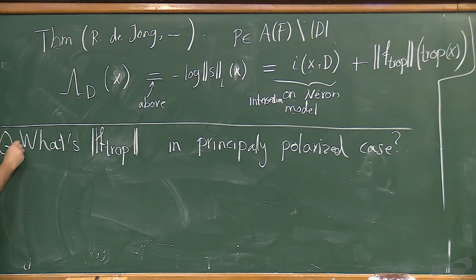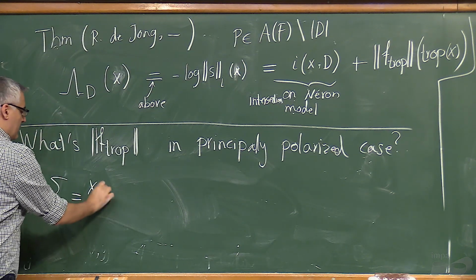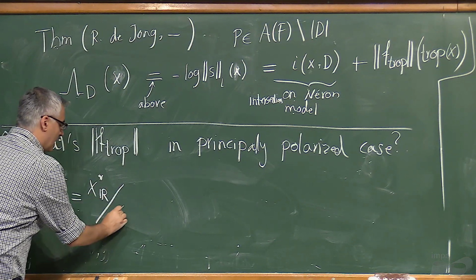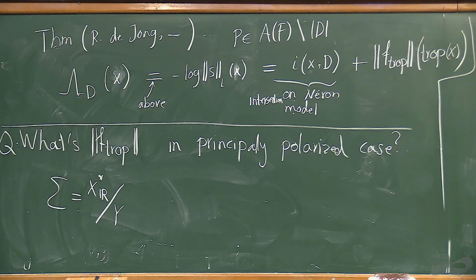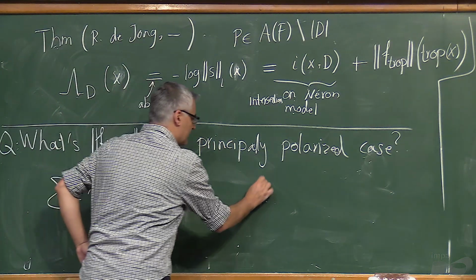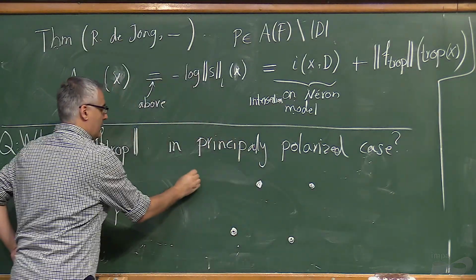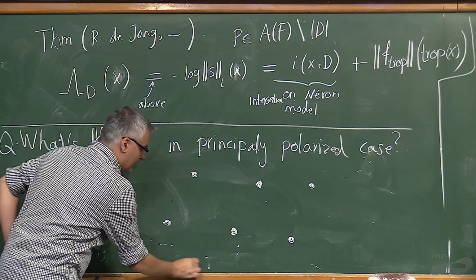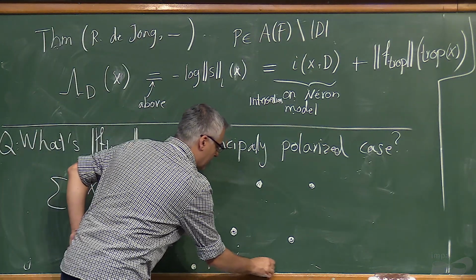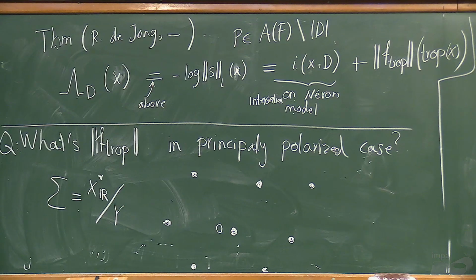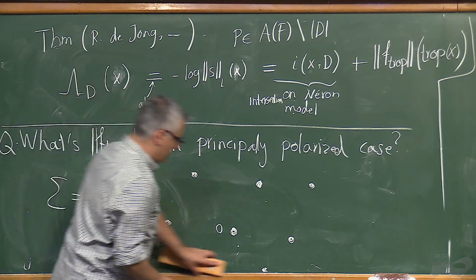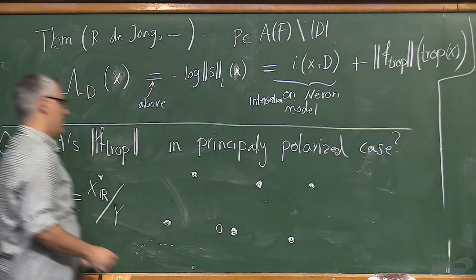And the answer is the following. So I have a sigma, which is a vector space modulo a lattice, which I chose to be x_R and y. So think of this as some vector space, which is the board in today's lecture. And you have some lattice, which is a Z-module, plus some bilinear form on it. Polarization gives you a bilinear form. I'm sorry, the lattice doesn't. Maybe I should just get rid of the lower part. It's supposed to be a periodic picture.